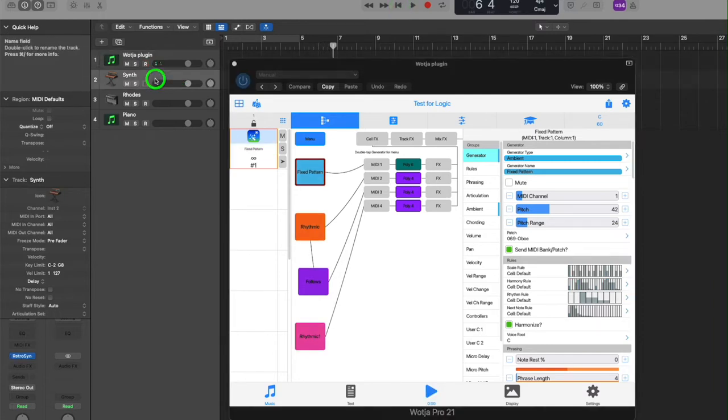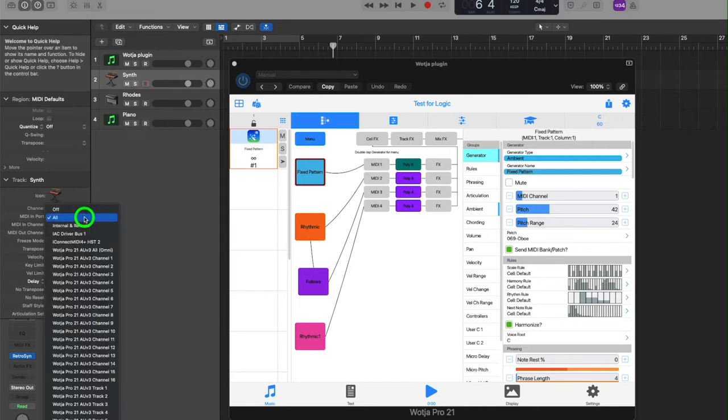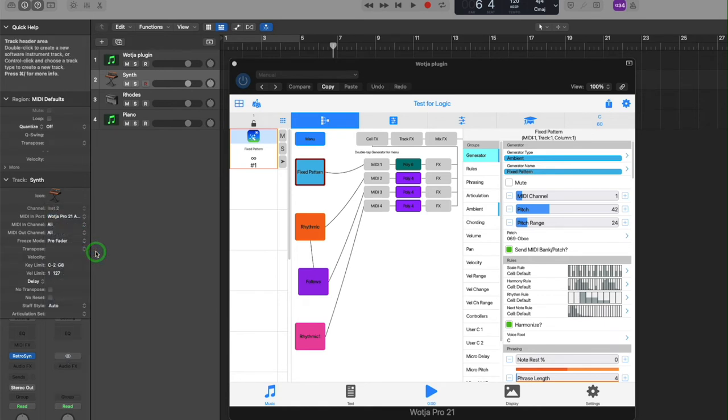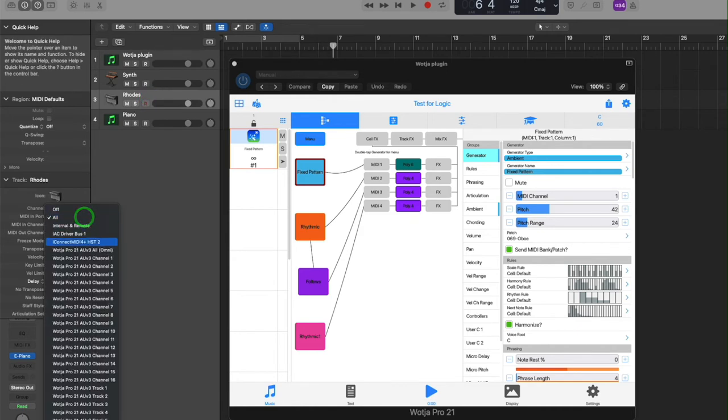So to rechannel the MIDI from Wotja into the Logic instruments, it's simply a matter of going to the inspector strip for each voice. From the MIDI port drop-down, select the Wotja Omni port. Ignore the other ports that are present. When you've done that, select the channel so that the Logic instrument is assigned to the same one as in Wotja. And you repeat that for the other voices.